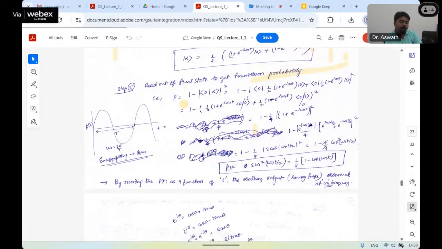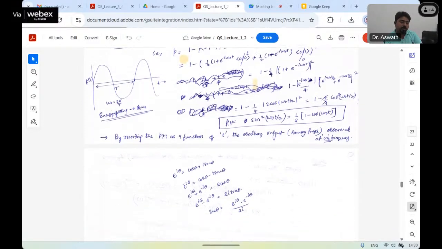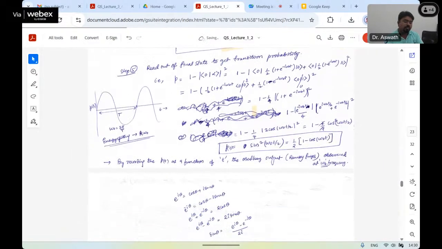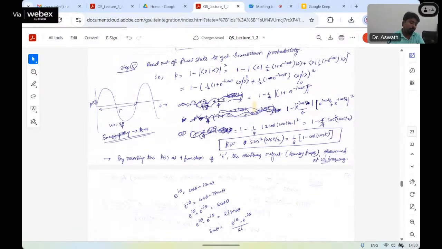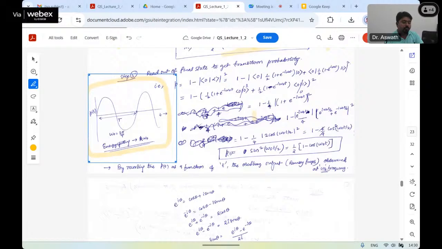Okay. Now, if you find out the probability of getting 1, it is actually a sinusoidal function. Okay. So like a formula which I used, the exponential i theta formula, which is there in the next page. Okay. Right. So using that, you can see the probability of finding 1 in time is actually a sinusoidal function. If you plot it, it would look like this. This is what you have. Right. It looks like this. Now, what you see here is the probability being oscillated.